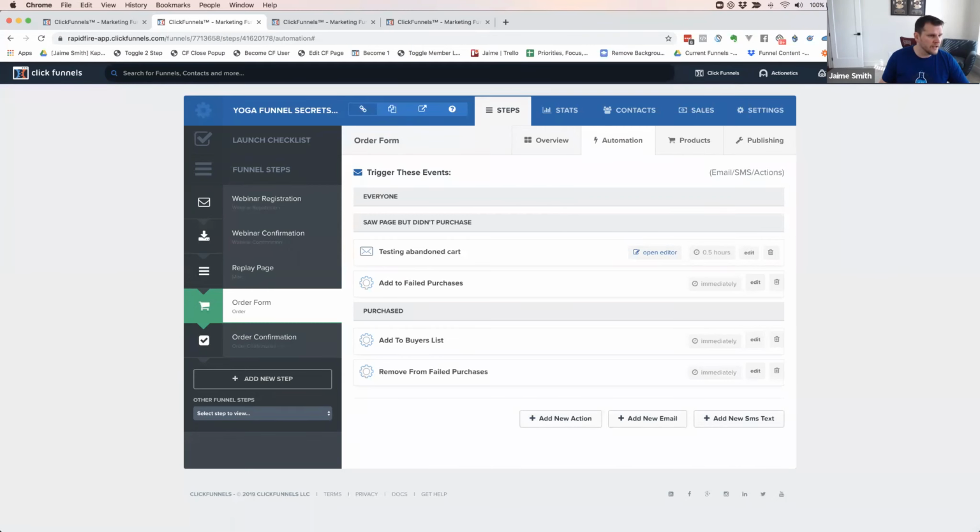Have I ever gotten the email notification function to work? Yes, I absolutely have. It's been a while since I've actually used it, but it has definitely worked in the past for me. What you might find is it may have some delay, because I'm not sure where that email gets queued to. We have multiple different queues inside of ClickFunnels, and sometimes they get backed up. You also may see that they go to your spam bucket or a promotions tab or something like that.